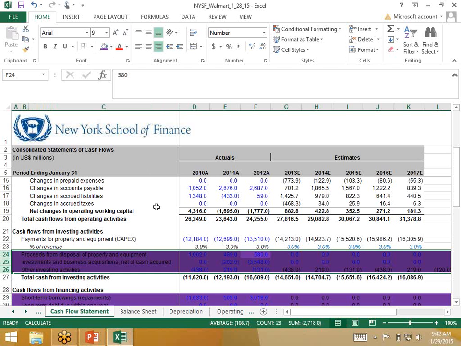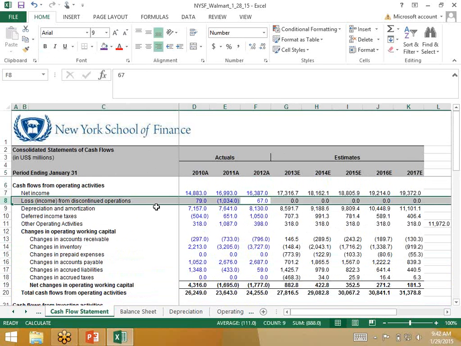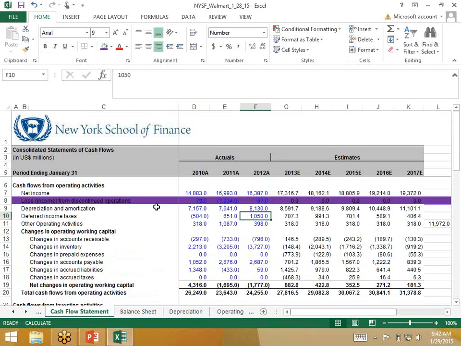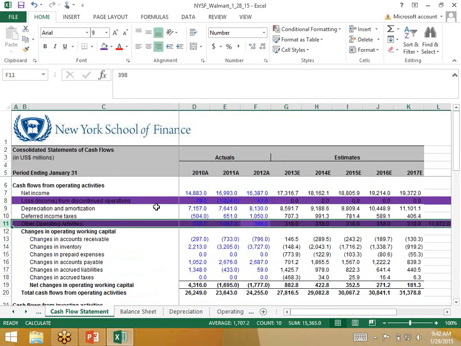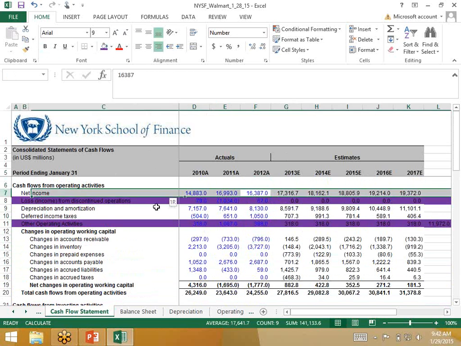I'll leave CapEx though, because CapEx is, as Alex was saying, key to the operations of the business, arguably. Okay? And I'm going to wipe out anything that's extraordinary, not based on everyday operations. So I'm going to wipe out discontinued operations, other operating activities, and then extraordinary and non-standard. When you take a standard cash flow statement and wipe out anything extraordinary, anything based on one-off investments, payments to lenders, payments to equity holders, what are we left with? We're left with net income.